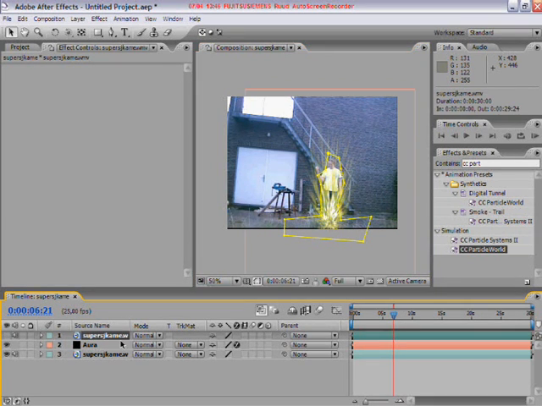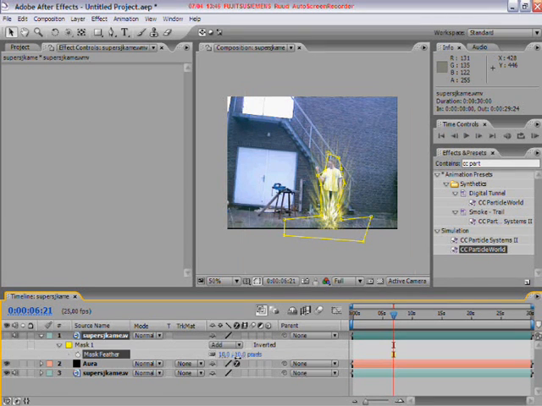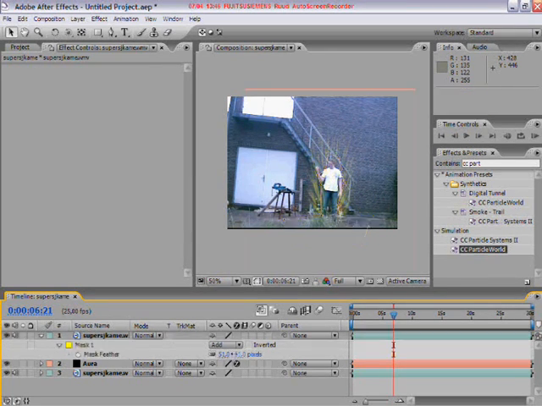Then you're going to press F and pump the mask feather up, poke the eye again, so you see it. I like this about 35. That should be fair. So now you see you get it around you instead of on top of you. So that's basically how you create aura in Adobe After Effects. I hope this helps, and have fun.